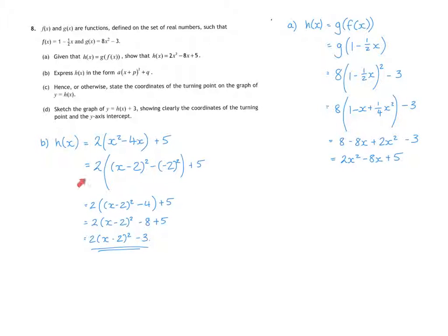For this question, I think the most difficult part is remembering that this 2 is multiplying everything, so you kind of have to put that extra big bracket to remind yourself, because you've got to times the 2 by the minus 4 to get the right answer.